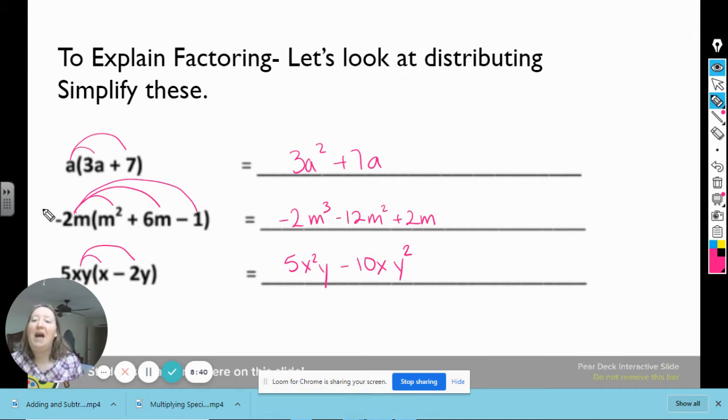Factoring is the opposite of distribution. If I give you this and I say, tell me that, I know it's tough. But what we're doing, factoring, is basically the reverse of distribution. So you're looking at these two terms and you're saying, what do they have in common? Well, the numbers don't have any common factors, so that's out completely. But this one has 2 a's and this one has 1, so I could at least take out one of the a's, and that's what it looks like when you do that. Okay, let's go to the next slide.